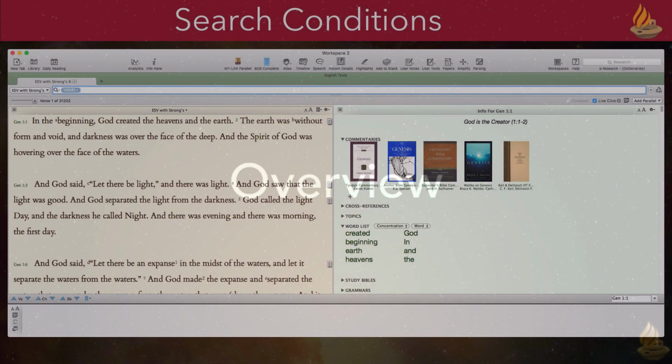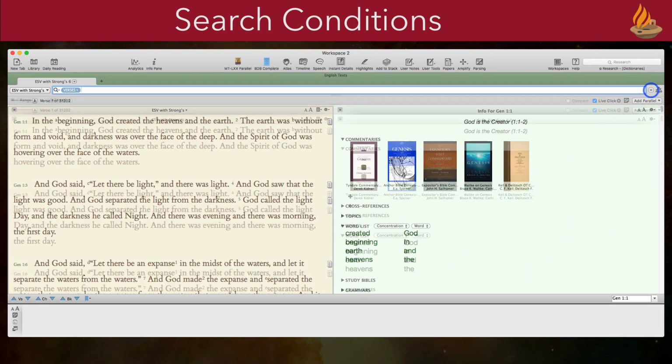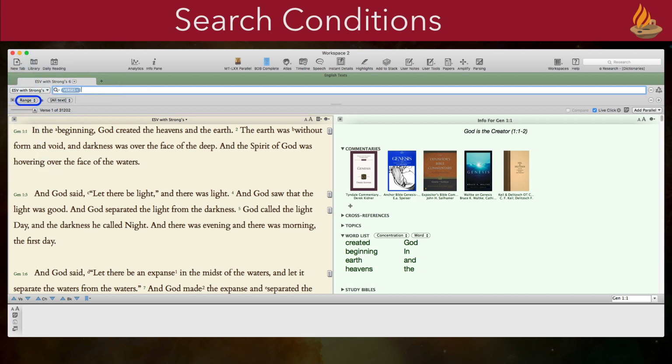Overview. Accordance has three different possible search conditions. We can add any of them by clicking the plus sign to the right of the search entry box. We can then select the search condition we want by using this drop-down menu. Our focus today is just on one of them, bracketed words. Brackets generally refers to square brackets, not parentheses. This menu allows us to include them in our search, ignore them, which means omit them from the search, or just search exclusively for words in brackets.